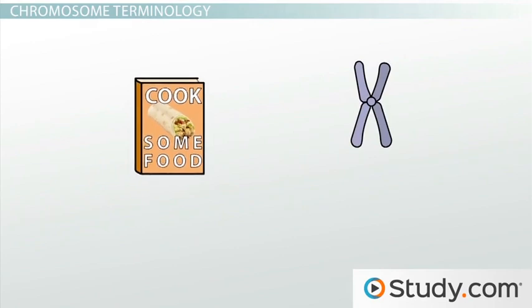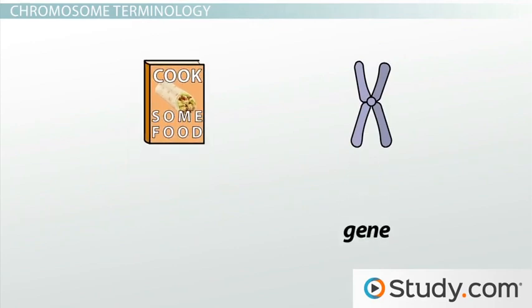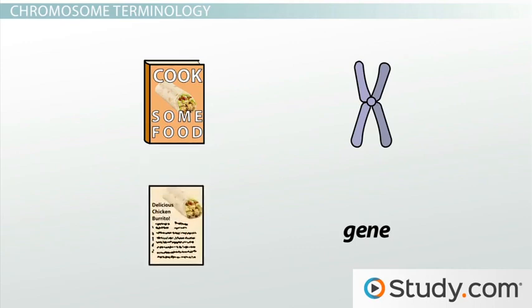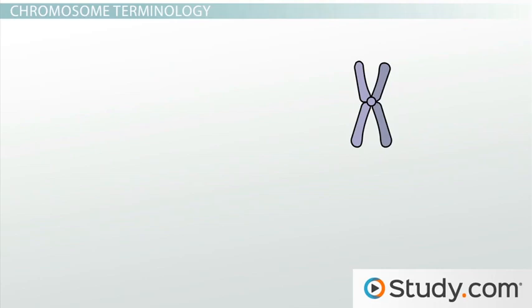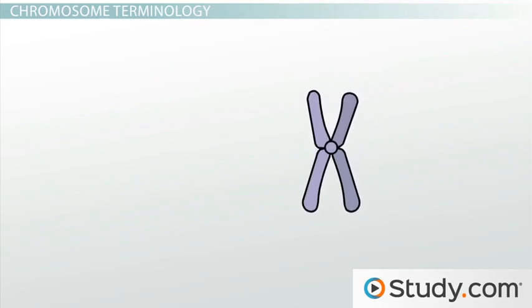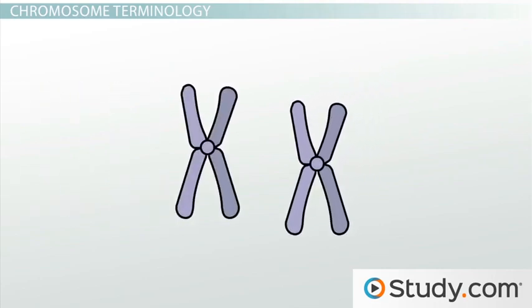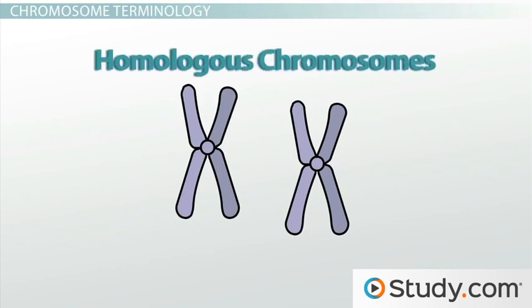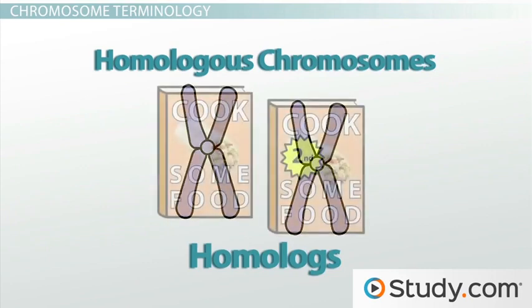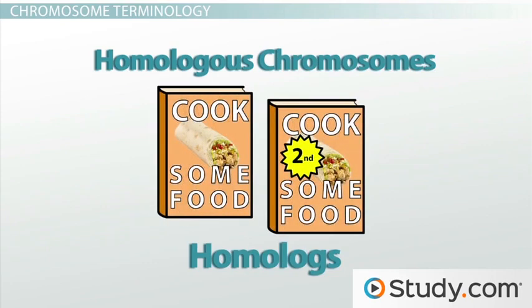Now, we also said that each gene is located on a specific chromosome. And we said that made sense because if we think about each gene as a recipe, each recipe is only found in a specific cookbook. Now, a diploid organism, like, say, humans, has 2 copies of each chromosome. And we call those copies homologous chromosomes or homologs. And we can think of them as kind of like backup cookbooks that might vary slightly because we actually have different editions of the same cookbook.